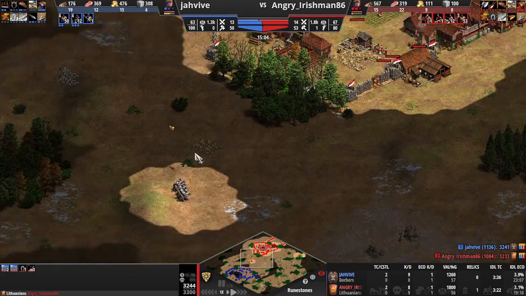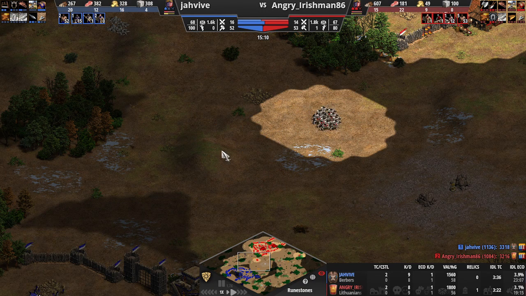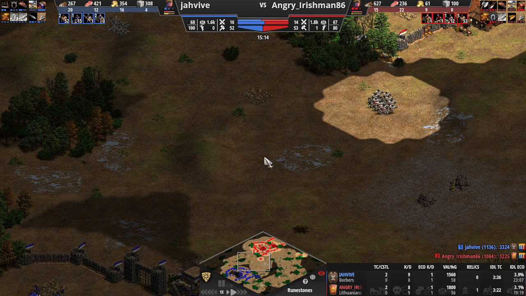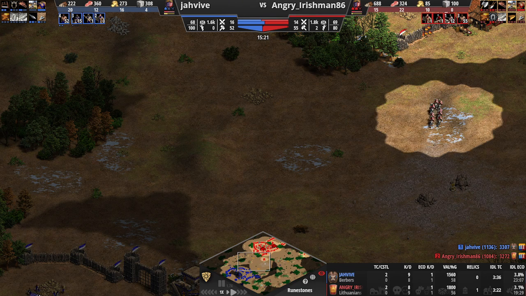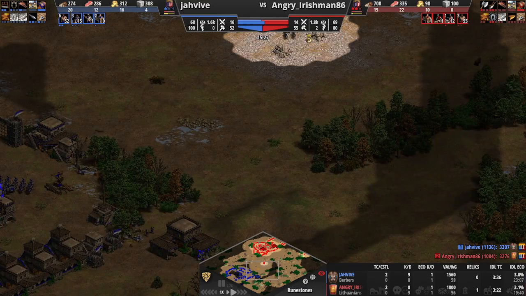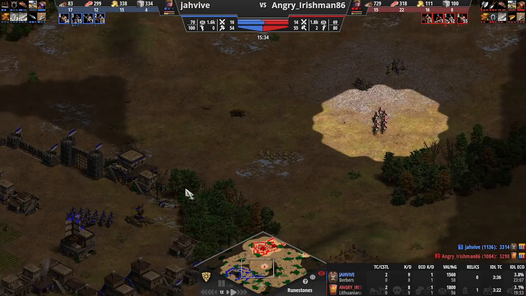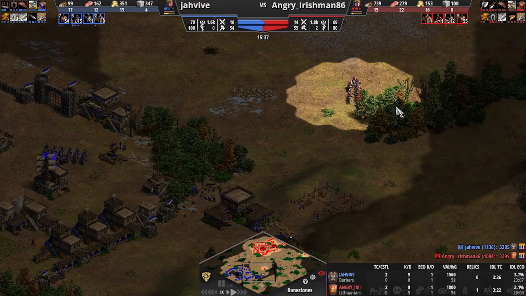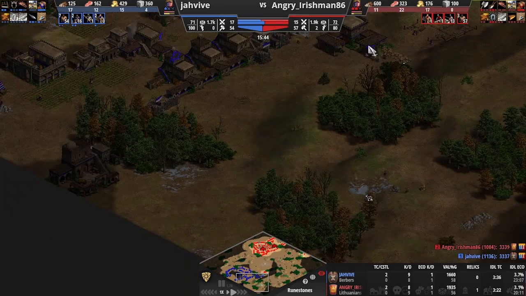Alright, so again, going back to just Capture Age in general, this is showing what I can see. The slightly less dark fog is what I've scouted, and these spots are what I've not scouted. So anything that's a little bit darker I can't see. I am trying to just run around with some knights just to be annoying.